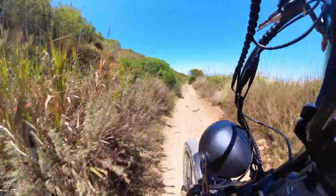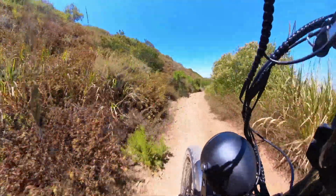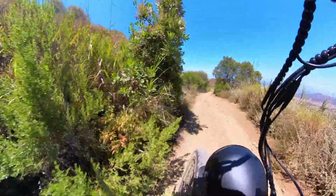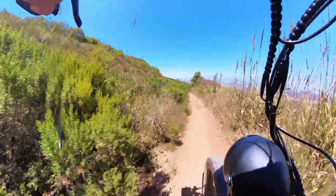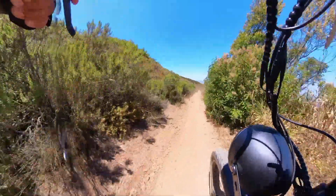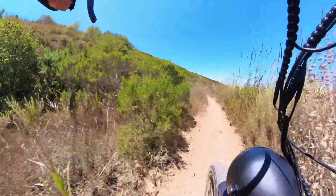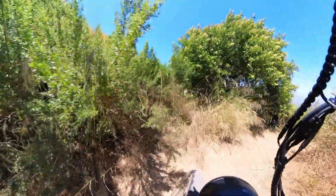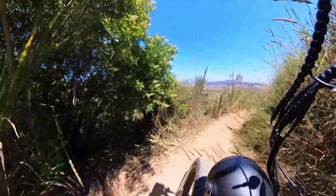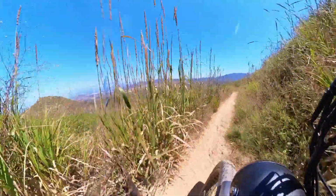Woo! Let's test this suspension, boy. What you got, dual crown? What you got? Oh, this thing is awesome. Whoa. Okay, all right, there's the first little hairpin turn. All right.